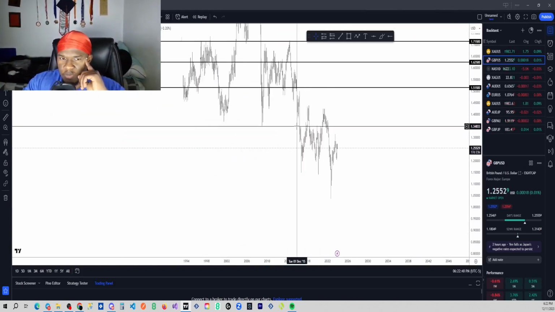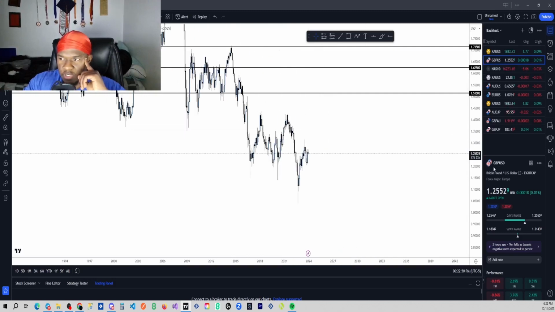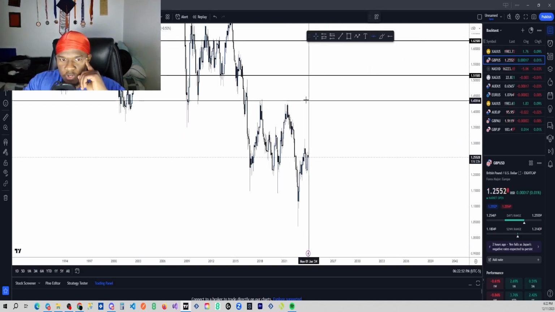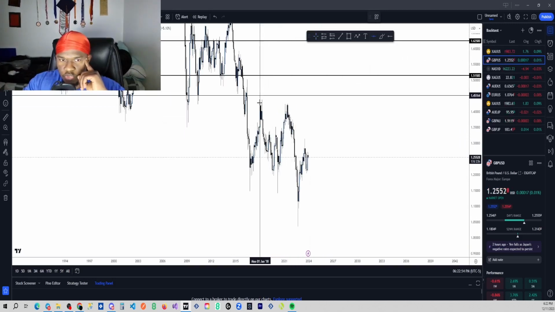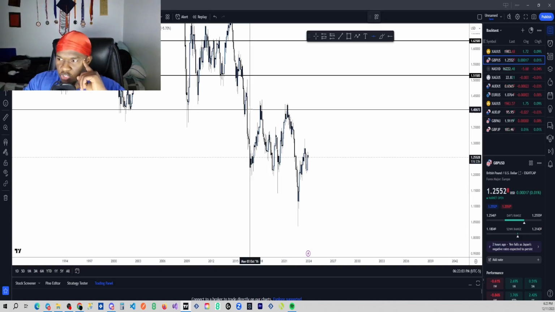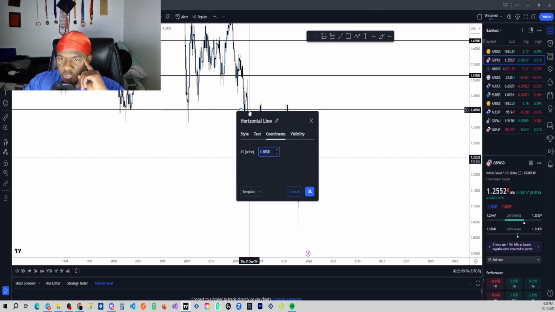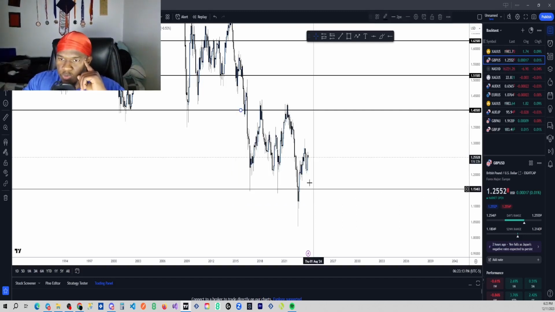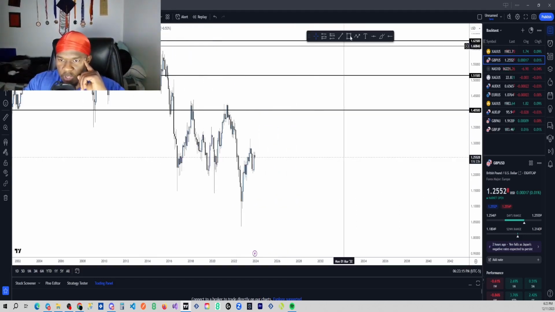And let's just do a couple more lines. I don't want this to be too boring. You can see there's another area right over here that price is rejecting off of. 1.40. Like this right here, 1.40. You can put 500 or 600. I like 500. 1.40, 500. Price is playing off of.